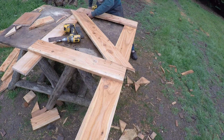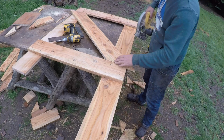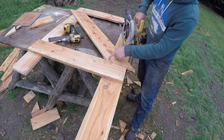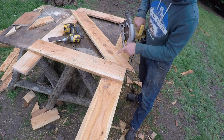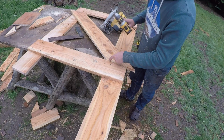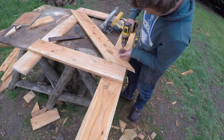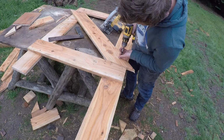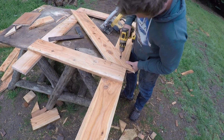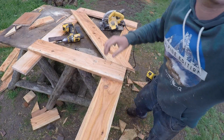Now that I've got my angles lined up, I've got a little bit of a gap here. A good technique if you end up with a little gap in the joint, say you've got the gap that side and not a gap that side, and the gap is about the size of the saw blade, you can do what's called a curve cut. So if we fix that in place, just there, and then we'll put the camera over so you can see.